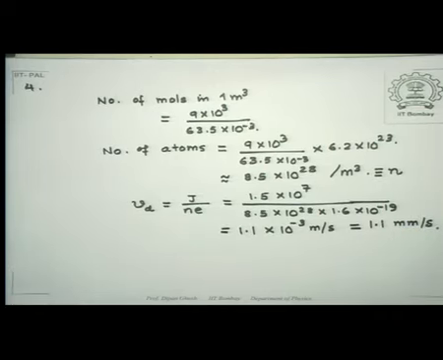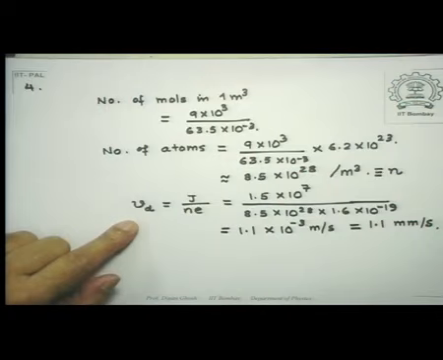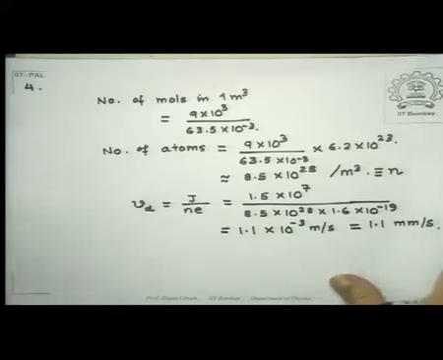Now I would like to compare this number with other types of typical velocities that we have. One of the things that you must know is that this is drift speed, not to be confused with the speed which the electrons have inside a conductor when it is able to move free. The drift speed is an average effect of all the electrons taken together. So let us look at what else we can compare this with.